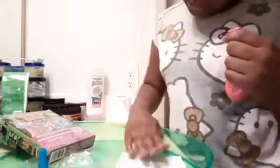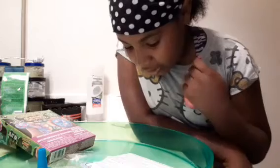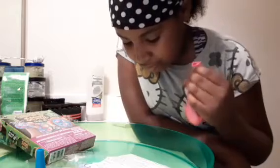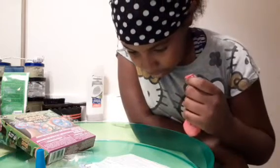Now, for step three. Step three, add water. If you use a fashion applicator, ask an adult to help you attach it to the faucet and slowly add water. Do not add much water because the balloon will explode. That's what I need the funnel for. Okay, too much and it would explode.